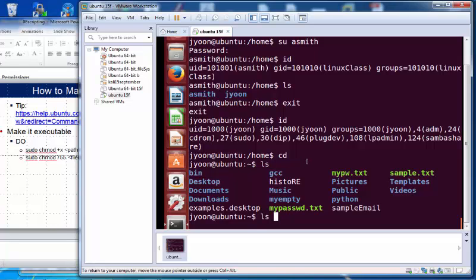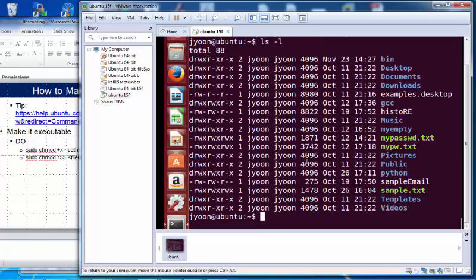And there try ls -l and see the sticky bit. What is it? Make sure they're all executable. What I'm going to do is make it executable, so whoever runs it, it should be executed.